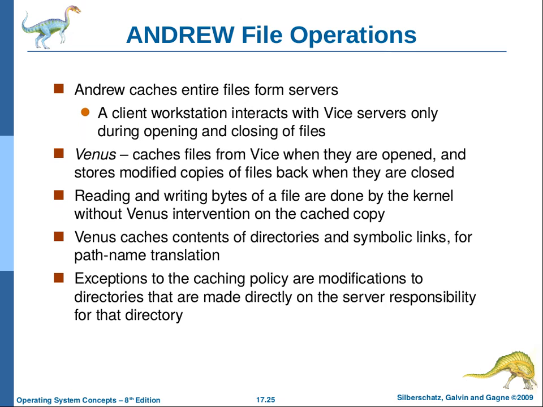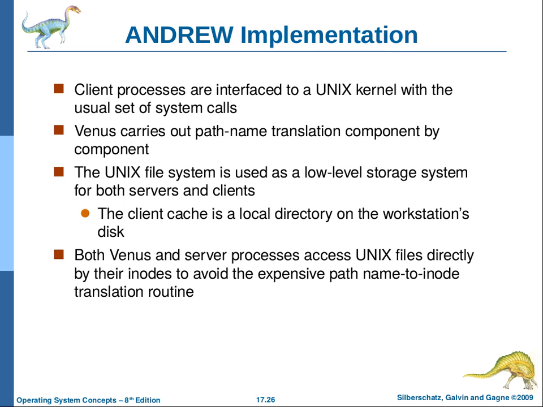Reading and writing is done by the kernel, which caches contents for symbolic links if necessary. The exception is modifications to directories, which are made directly, with the server responsible for the directory. Basically it's a write-back policy with your servers. They implemented it on Unix because that's pretty much what they had in the 80s. Unix did all the low-level storage. The client would be agnostic of what it was looking at.